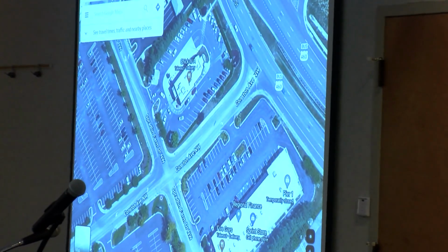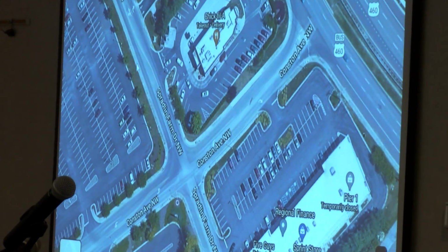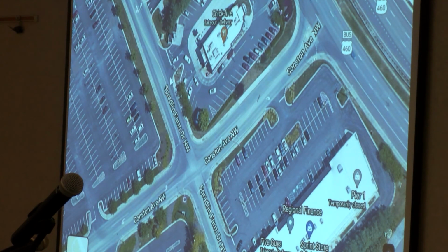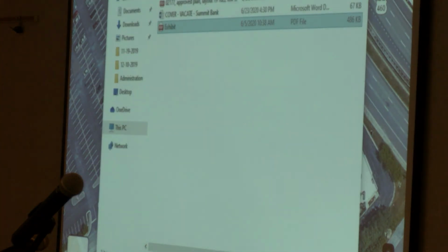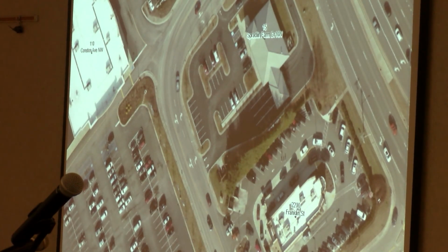It is pretty common, if you're coming from Spradling Farm Drive towards Conston from the north, that you'll get backed up there, and you do see a pretty good backup. I think the reason for the backup is the constant flow from Conston doesn't really give them a good opportunity to go straight or to turn left. If you're going right, you're okay, but you still have to pull all the way up and look good. The suggestion was for an all-way stop, in that it would free up the movements a little bit for the Conston Avenue rights, lefts, and straight throughs, and kind of clear that intersection a little quicker, was the thought.